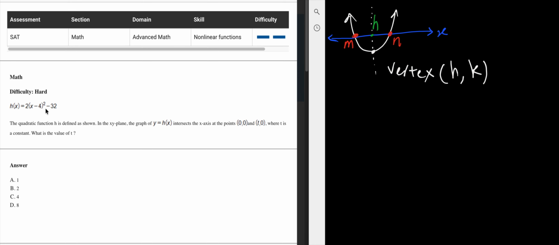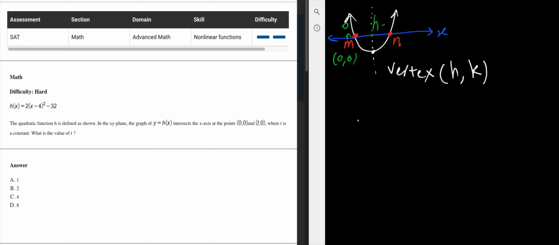So in this question specifically, we know M, they give us one, it's (0, 0). So we know this point here is (0, 0). So the y must be 0, so that means M equals 0. And then for N, it's exactly the same distance away from h that M is. So what is h? That's another interesting point.